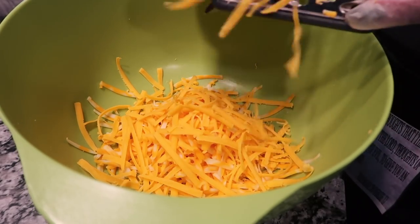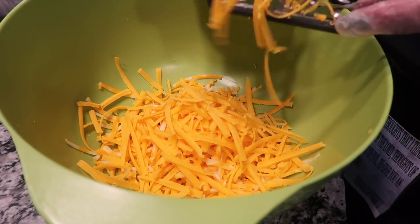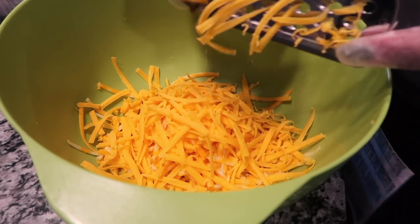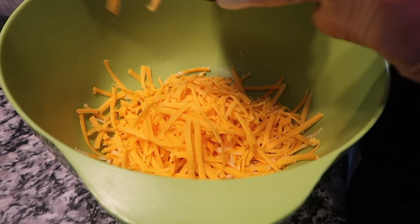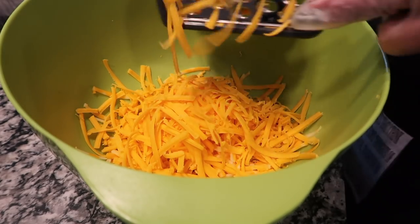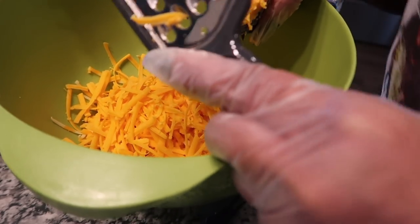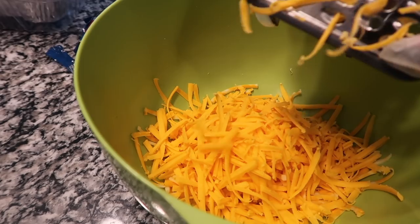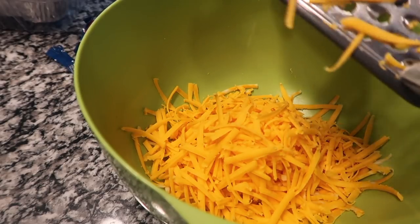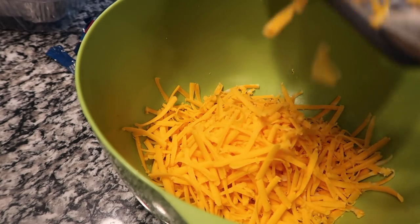I love the way this grater works — really nice. This is going to be just a nice amount of cheese. Don't be afraid of the cheese. That's what makes it macaroni and cheese. You don't want macaroni or a cheese-macaroni — you want macaroni AND cheese. Not macaroni and noodles and some cheese. Making sure you all see it. I'm down to my half a bar.